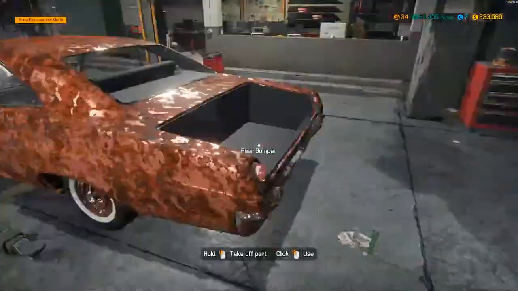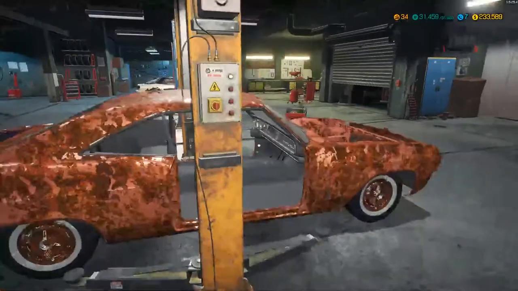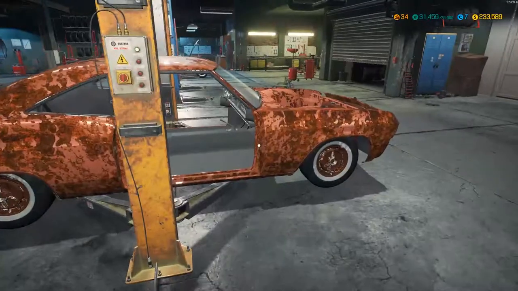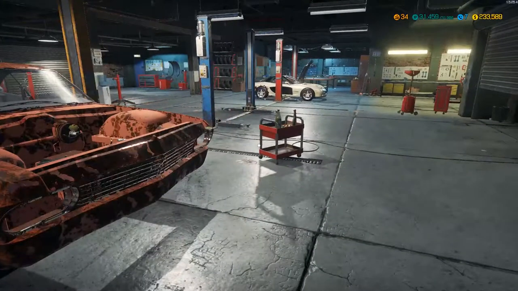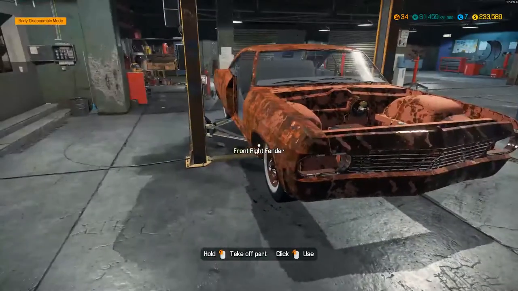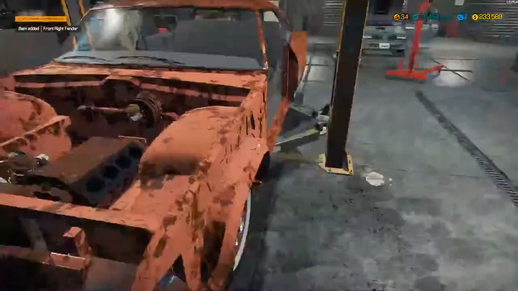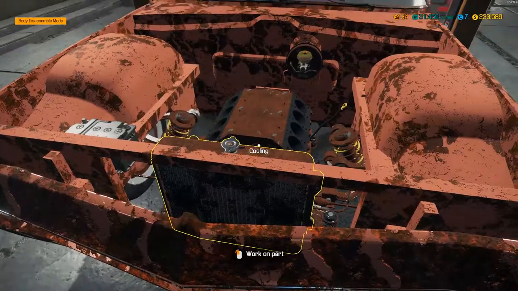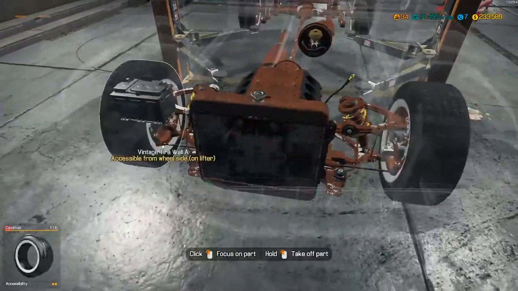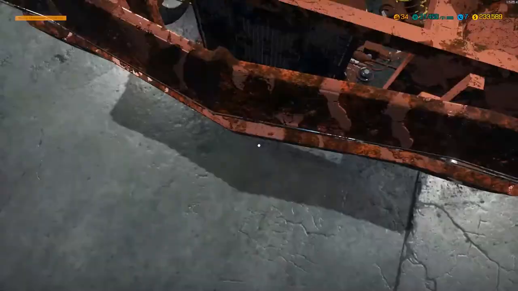So I think the best thing here to do is just to start stripping it down and then work on the repair side. And we'll track how much money we spend to repair and or replace parts, because you can repair parts in this game as long as they're in good enough shape to repair. And then we'll see how much money we can make off of this.